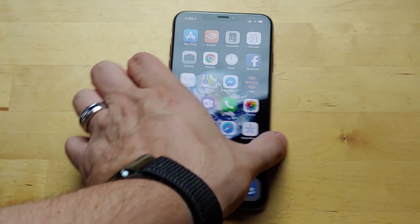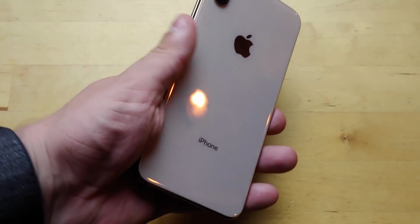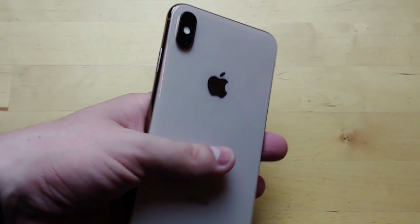Anyway, guys, that's it. I'm going to have a review in a few weeks. I'm going to put it through its paces. I'm going to run some benchmarks. I'm going to test the camera. I'm going to stare at this lovely gold color.